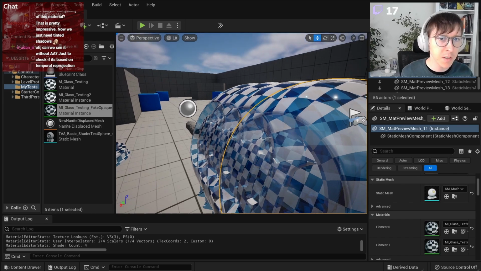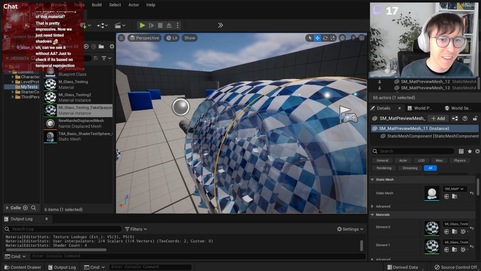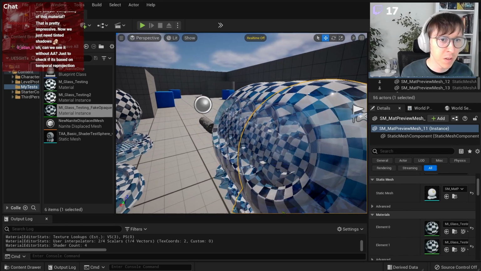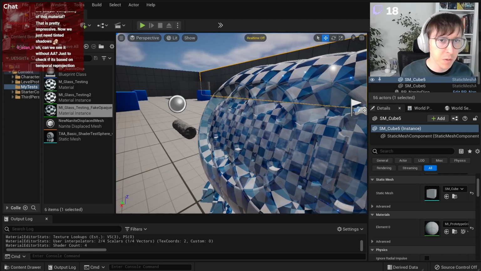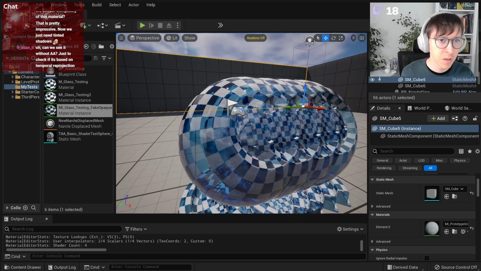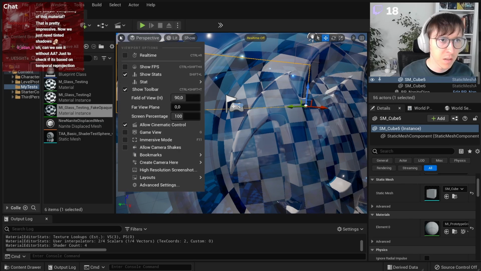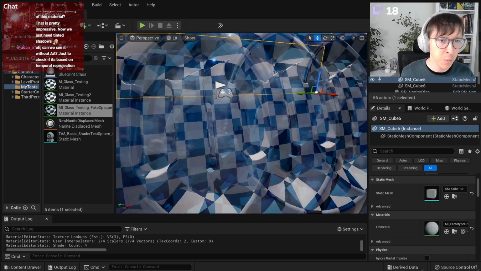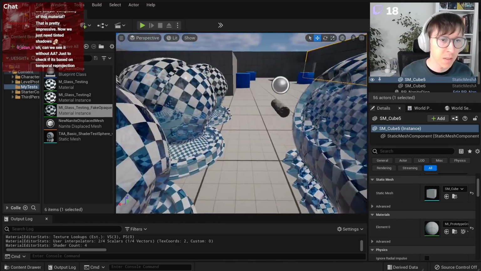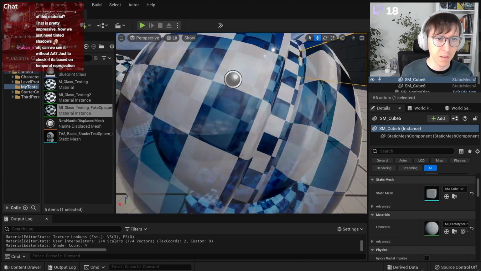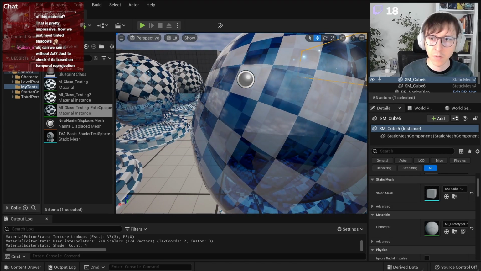These flickering things are the cloud moving. But let's disable real time. No, it's still stable. It's okay. This flickering is Lumen, it's not opacity. So yeah, that's good. That's not stochastic, at least not in a visible way.